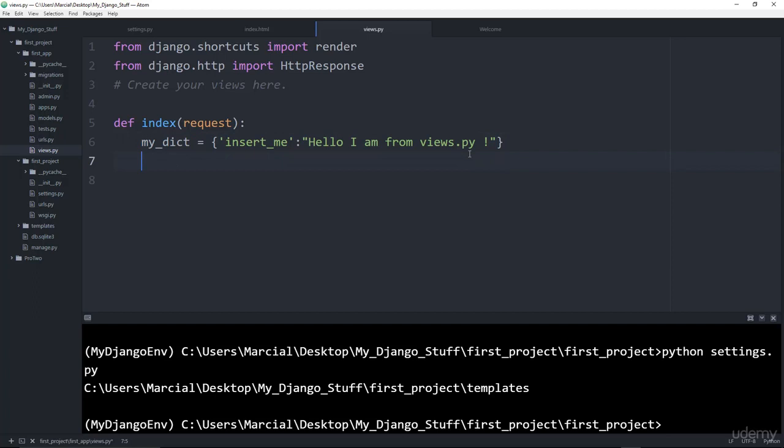We will save that, and then we're going to return, and this is where we can actually use the render function. For the render function, it takes in the request, and then it takes in as a string where you actually want to show this. So again, that first parameter is really the template we wish to use. Then the next thing I need to add in is the actual file itself, index.html. And then here, as a third argument, is the context. This is basically going to link up what we're passing in here to our index.html file.